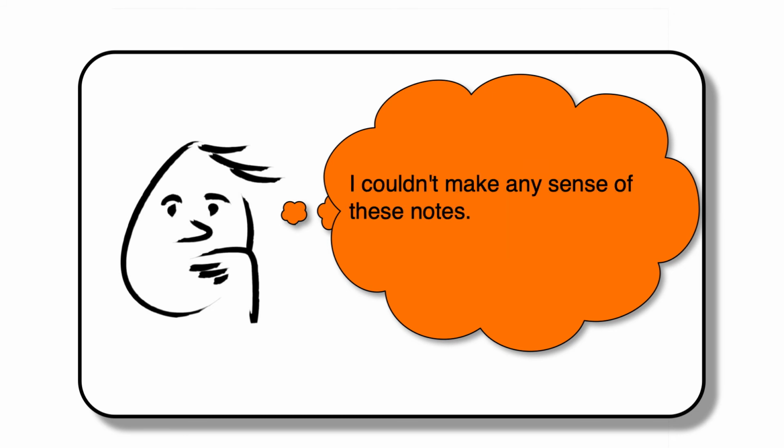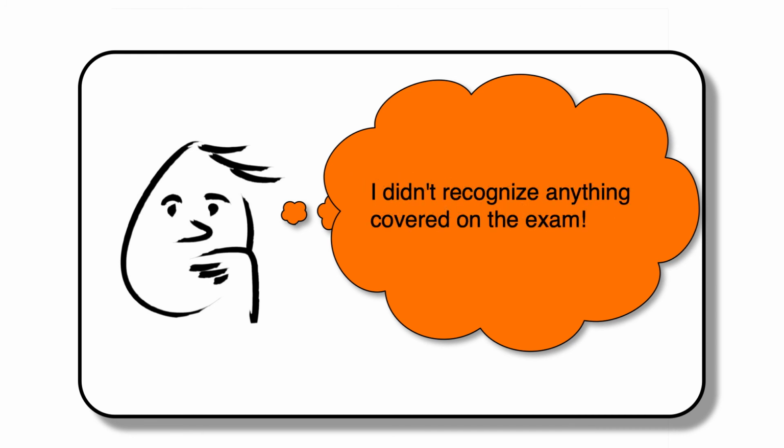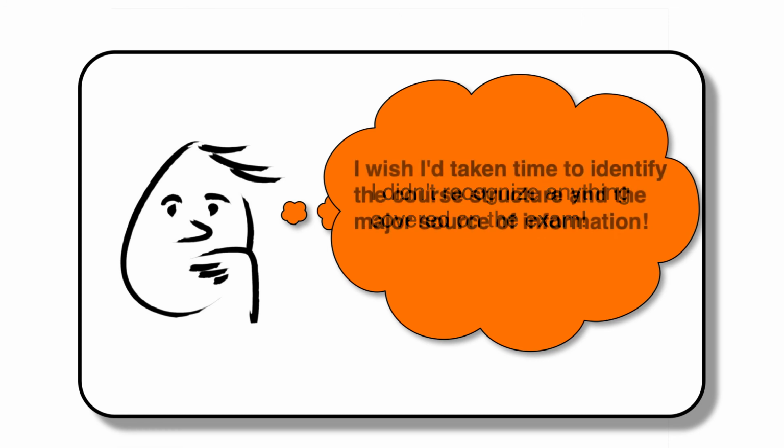Have you ever studied for an exam and you couldn't read your notes? You had no idea what they said, so you just sat down and started reading the textbook chapters all night long, right? Then you got into the exam and most of what you read was not even on the exam. Big waste of time. Identifying the course structure and the major source of information prevents that situation from occurring.